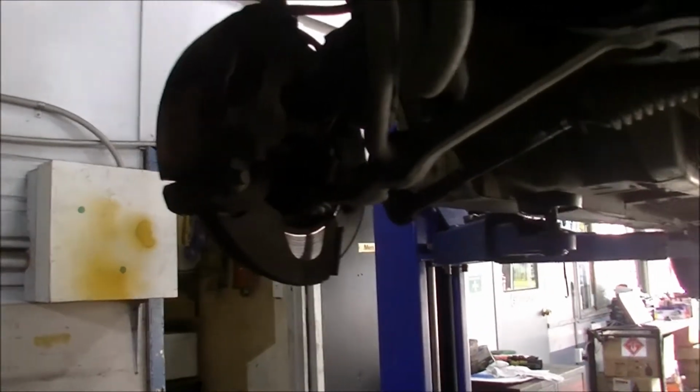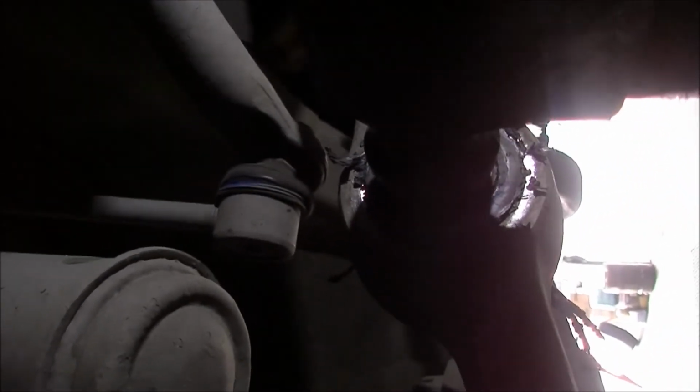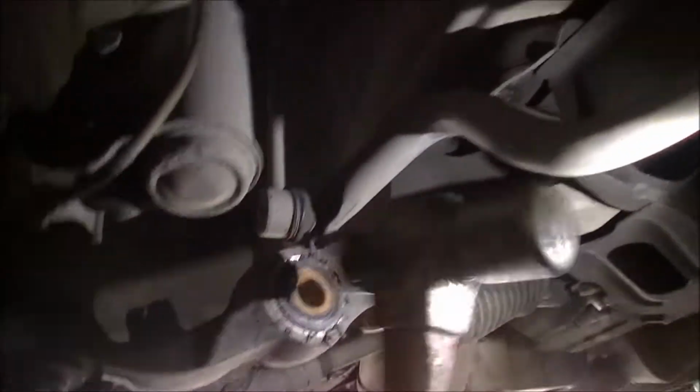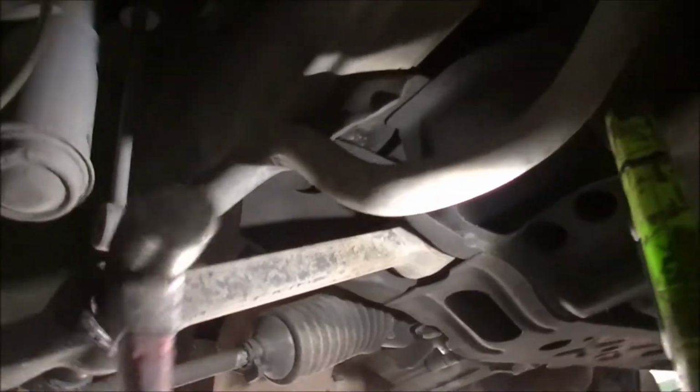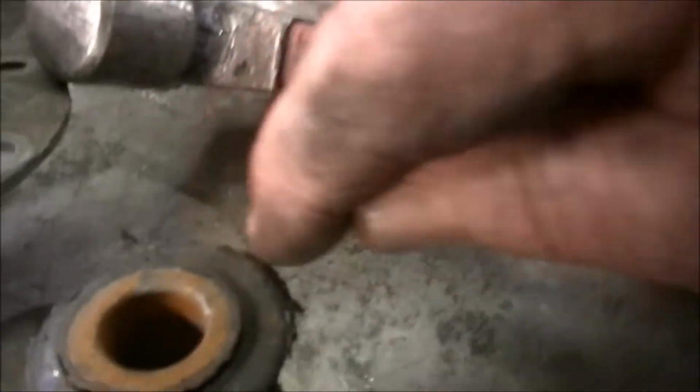We don't even have to push it out, we just bash it out with a hammer. There we go. I'm holding you sideways just because that's the way I can hold you. I'm just going to give that a whack with a hammer, see? It's a ball peen hammer. Maybe I can show you from here. Just got to give it a whack with a hammer. And they come out. The more knackered they are, the easier they come out. Sometimes you might find yourself having to just trim that little bit off the edge there, just give it a wallop, but they'll come out.